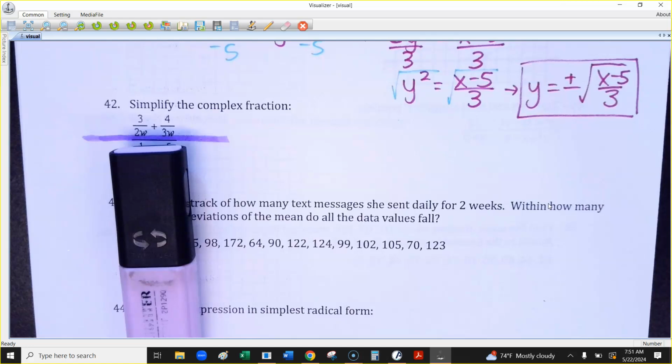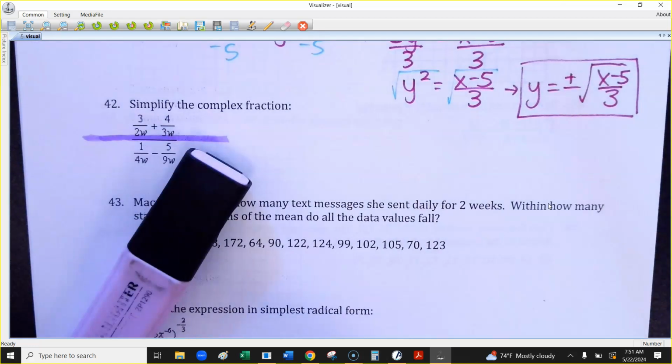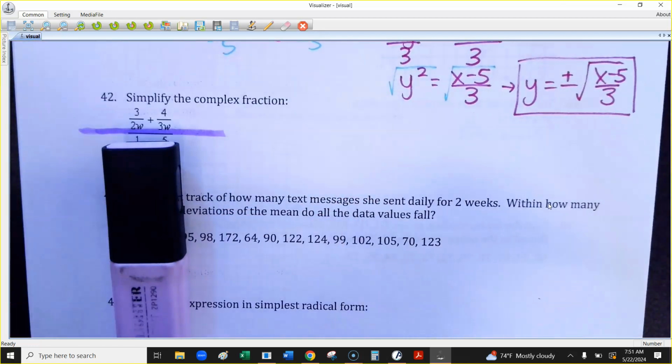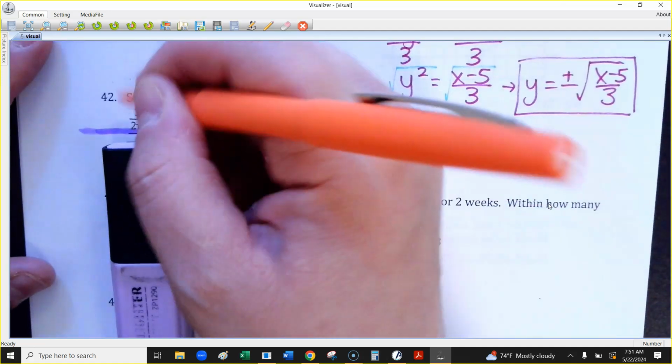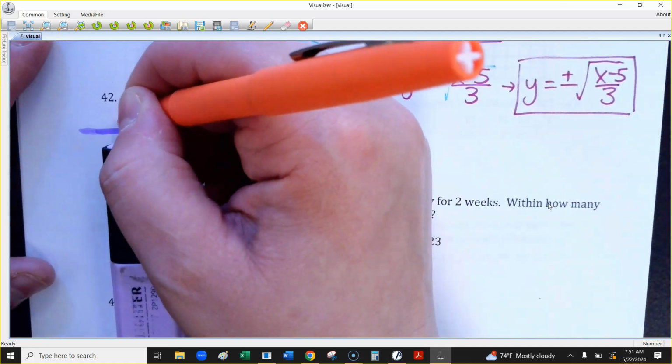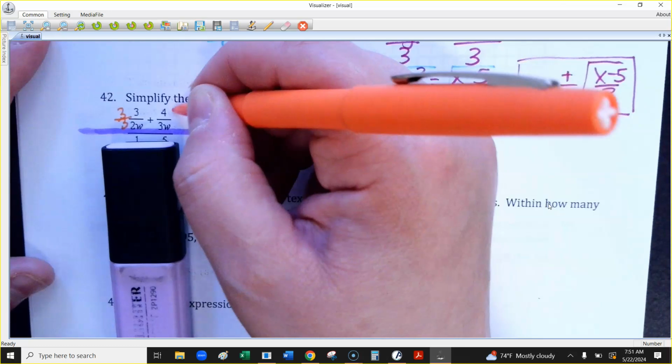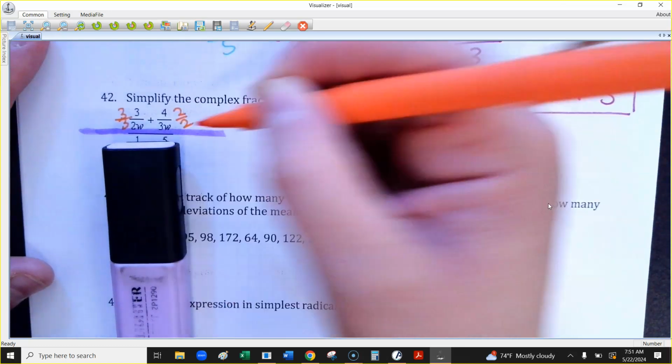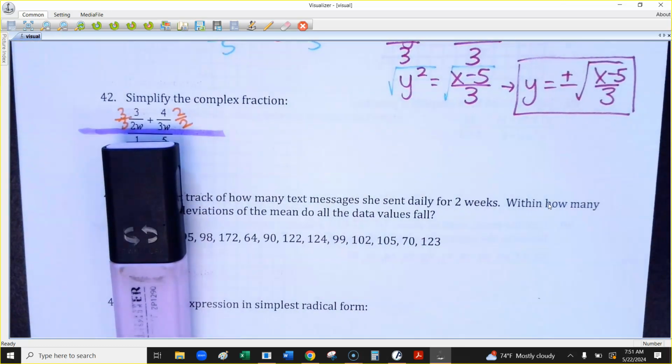So if I had my two denominators, 2w and 3w, what would maybe be a good common denominator we could use between those two? Okay, you've already got a w in each, right? So you don't need to introduce a variable. Just make them so it's 6w. So top and bottom here, we're going to multiply by 3. Top and bottom here, we're going to multiply by 2. Don't forget you are multiplying by 1, so it doesn't really change the value of the expression. It just looks different, so we can actually add these together.